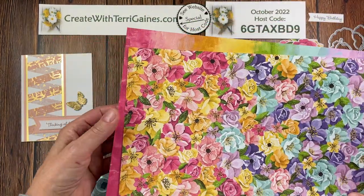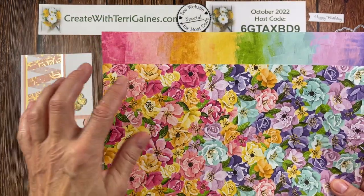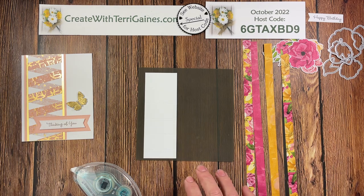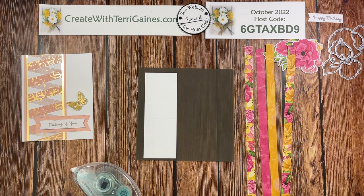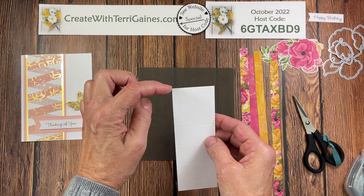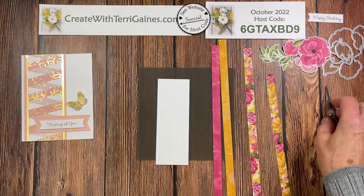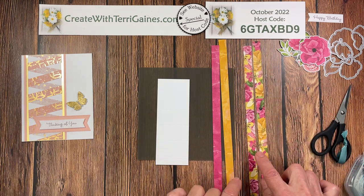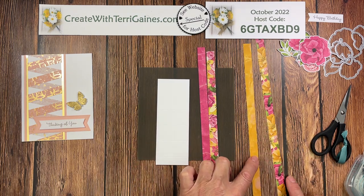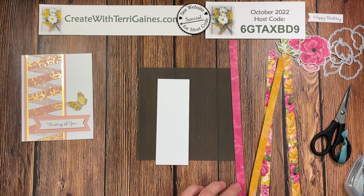The strips I'm using are from a 12 by 12 print with beautiful yellows and pinks on one side and blues and purples on the other. The two other strips are from a coordinating piece of designer series paper where all the colors coordinate with the flowers on the floral side. You can use any color combination and any designer series paper and you're going to make a beautiful card. I'm going to start with 12 inch pieces — and I should also mention you need paper snips, a very important tool for this. I'm going to designate design one and two for the bottom layer.